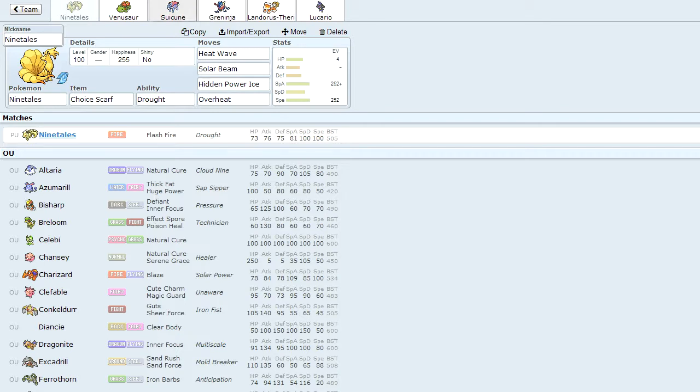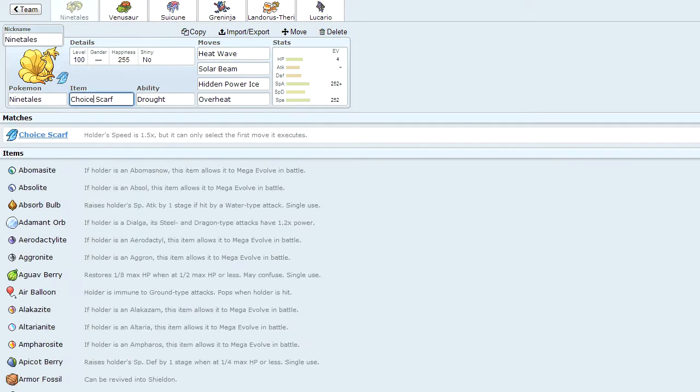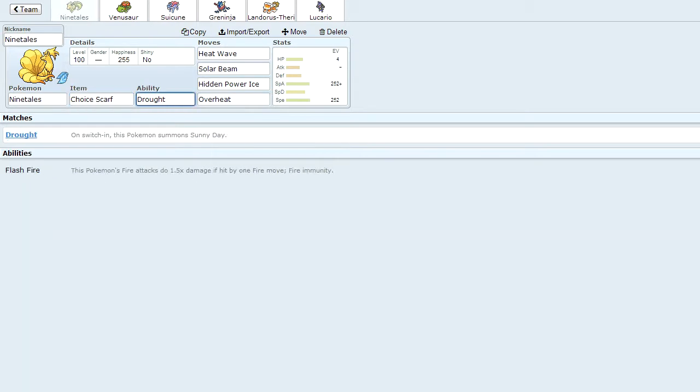Right, so I'm giving it the Choice Scarf. Basically, this is because it needs to outspeed Landorus T. Choice Scarf Landorus T will outspeed this Pokemon if it's Jolly Nature, but I need to rely on them being Adamant, which a majority of them are. So if they are Jolly, then I just gotta switch out, but if they are Adamant, then I should be fine. So I'm giving this Ninetales Choice Scarf with the ability Drought, of course, which summons Sunny Day, also known as Sun.